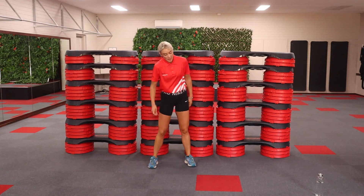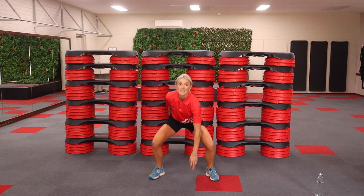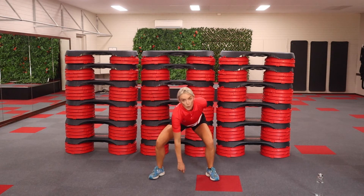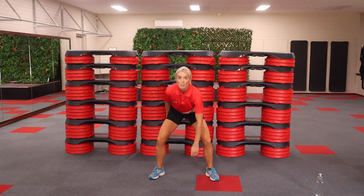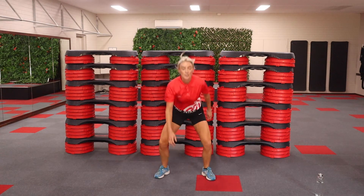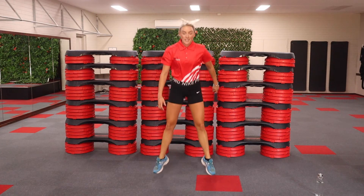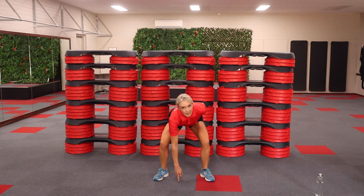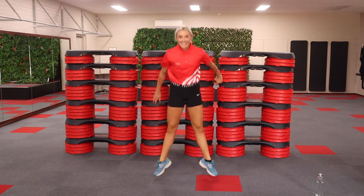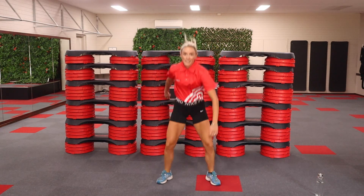We're going to those frog jumps. Touching the floor — you may do this instead as your modification: lots of squats, tipping the floor with your fingertips. Or jump with me — and jump, and jump. We have 20 seconds left. Squeeze through. Big breaths. This one's tough. Well done.